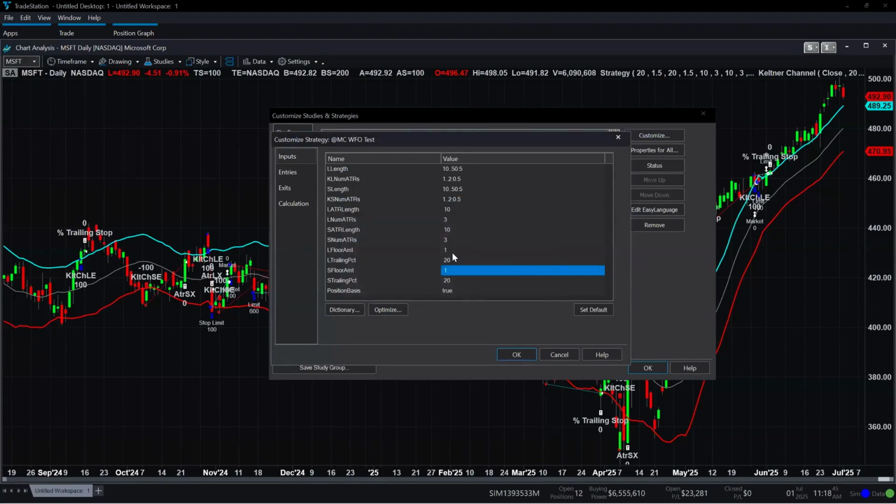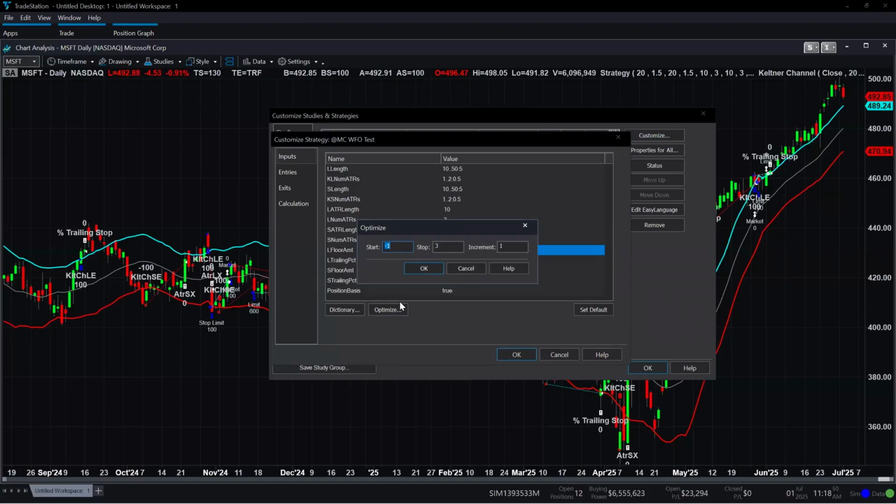All right. And I'm going to do it also for the long. I may be selecting way too many inputs. I'm not sure if you've ever done optimizations in TradeStation before, but the more inputs you select to optimize, the more the tests grow exponentially because all these numbers are multiplied by each other. Remember that optimization is in its right to run every possible parameter combination that it can.